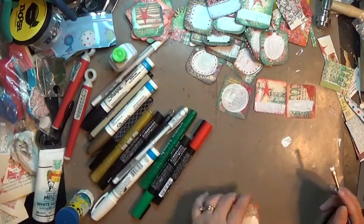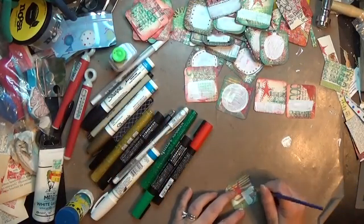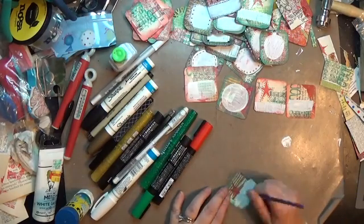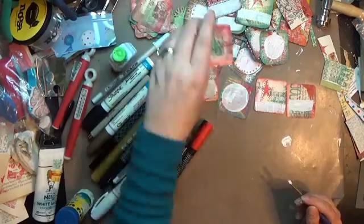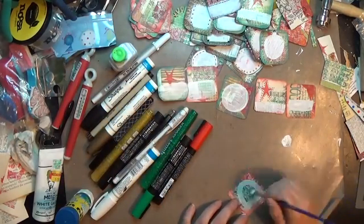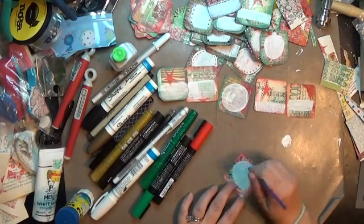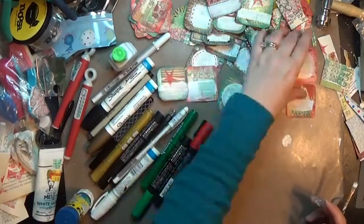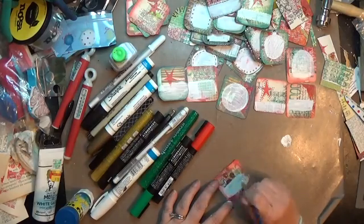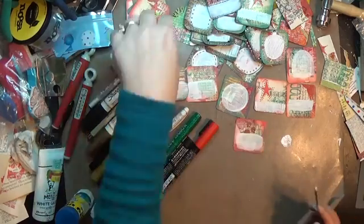Just looking at each of the cards and making a decision about what shape I thought would work best on it. See there, I started with a little square and I thought, nah, I'm just going to do the whole bottom half of that card with gesso. So that's all I'm doing. I'm keeping some of the details in them, but then adding a fun shape. I end up doing, I think, 2 layers of gesso on all of them to really get a nice solid place to write my names for them.